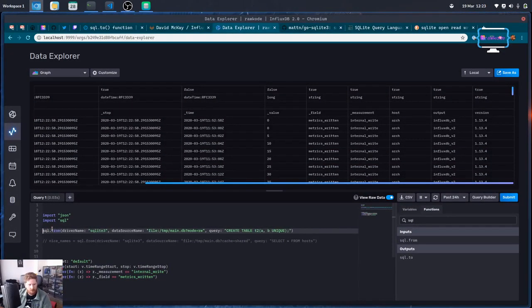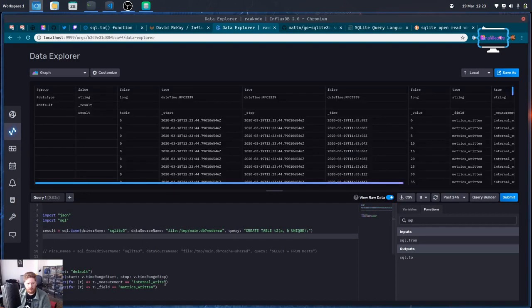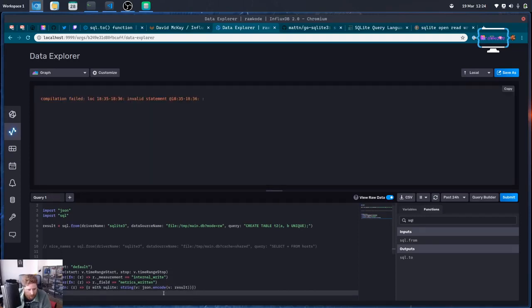Interestingly enough, it is trying to have some sort of result here. Just because I hate things being unanswered. Map R with SQLite, which is going to be string, JSON encode the result. What have I got wrong?